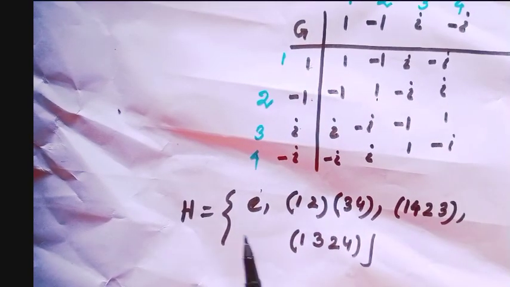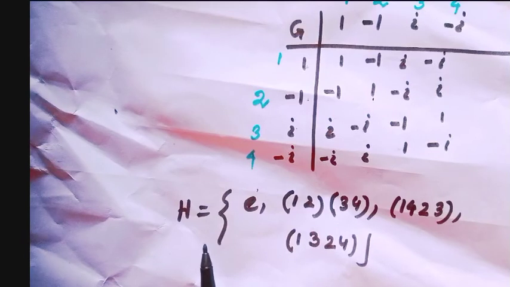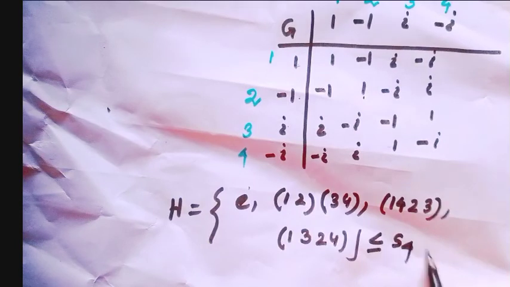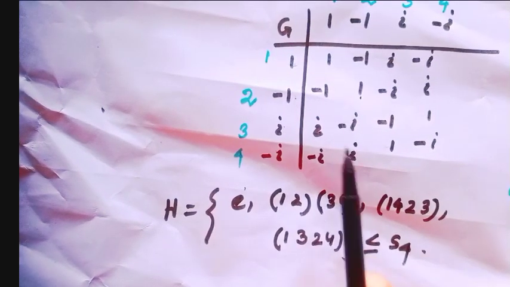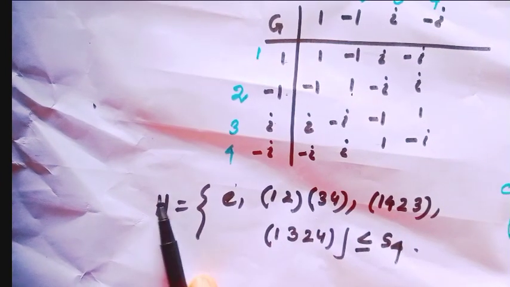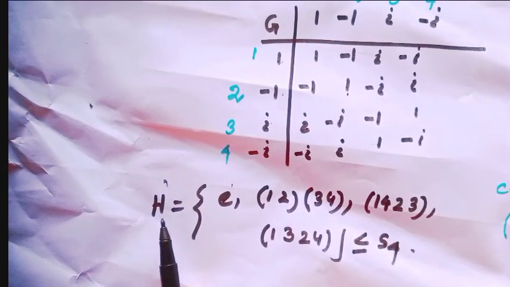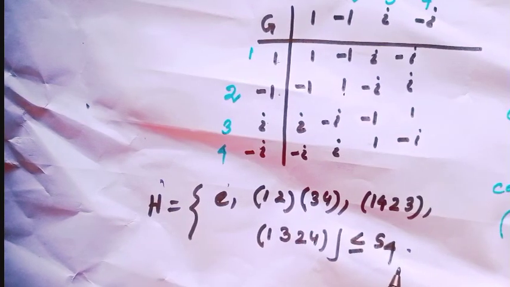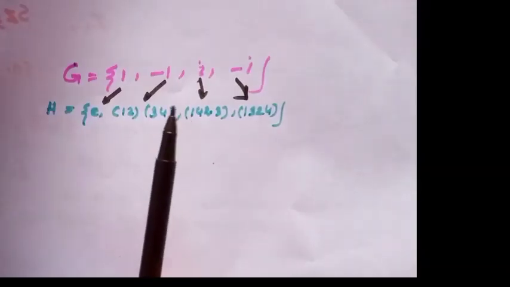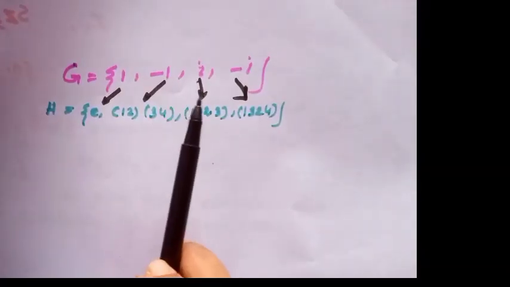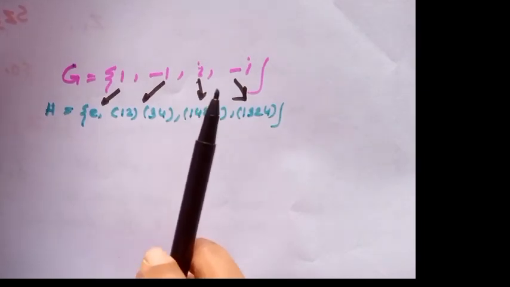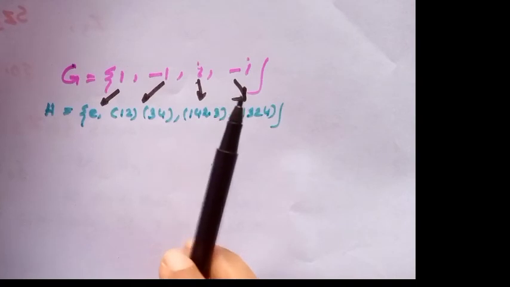So consider this set of permutations as capital S, which, notice, is a subgroup of S4. That means the group of complex fourth roots of unity is isomorphic to this subgroup capital S, which is a subgroup of S4. Are you getting? Well. And the elements of this subgroup behave the same way as the actual elements of the group. Are you getting? Why permutations are the stone of finite groups?